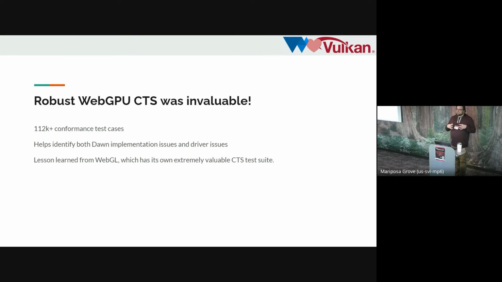In terms of finding those driver bugs, having a robust CTS, conformance test suite, for WebGPU was absolutely invaluable. This is a lesson that we learned from shipping WebGL. It's something that's allowed it to be a stable part of the web platform for the last decade. It also has a very large CTS and something that we run on our integration systems, and it helps keep us ahead of any breakage that happens. We replicated that for WebGPU. It's fairly large. We have over 100,000 conformance test cases. And every time we would spin up a new device, this is one of the first things we run on it, and it gives us back a very nice list of here are your potential implementation or driver issues.